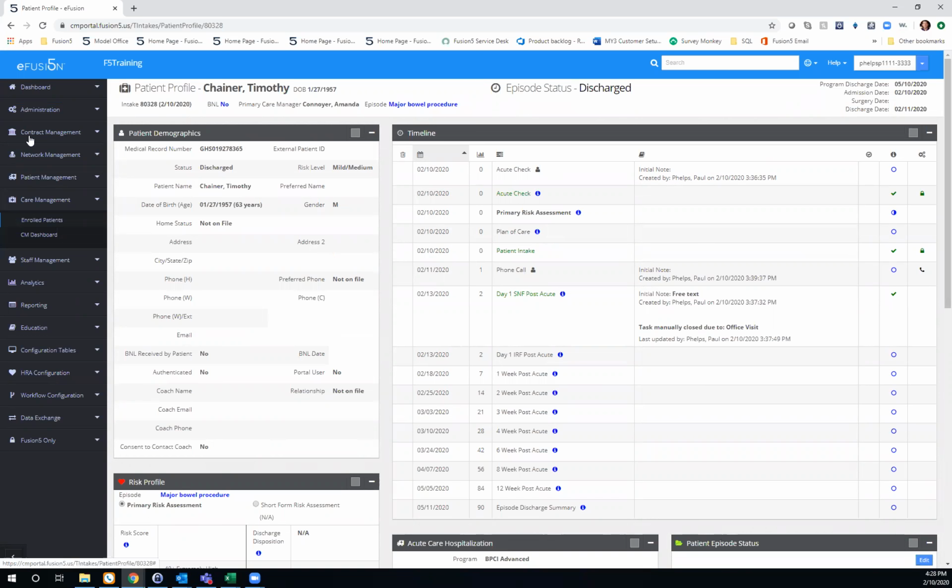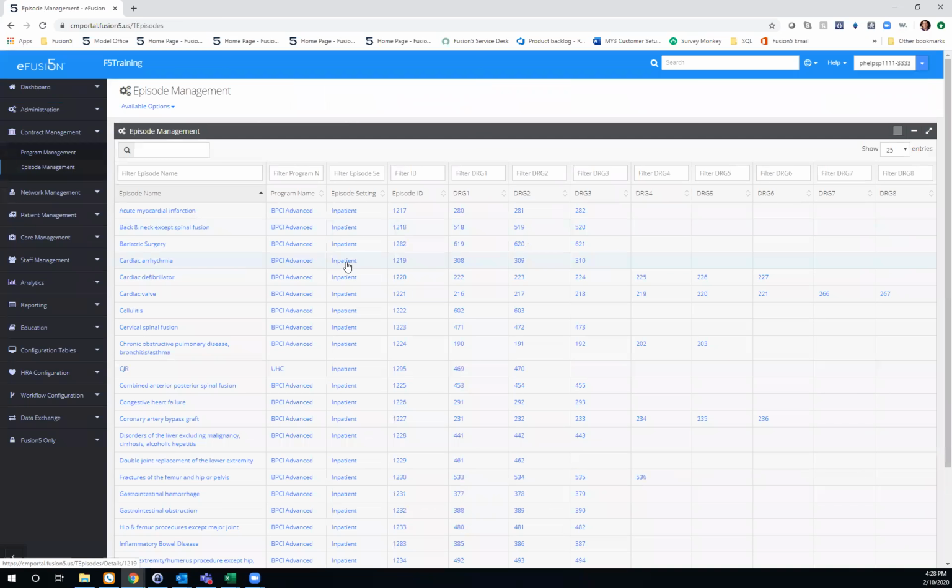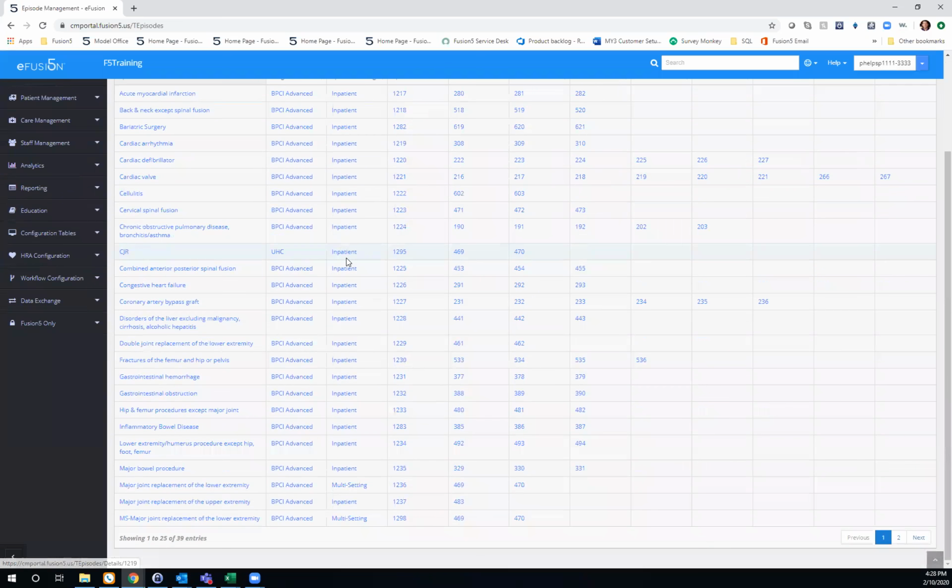If I go to contract management, again, this falls all under this administrator role, I can go to episode management, and under episode management, you'll notice that we are able to locate, to use a scenario, one of those older spinal episodes from model year 2, which has now been rolled up into the spinal fusion episode for model year 3.